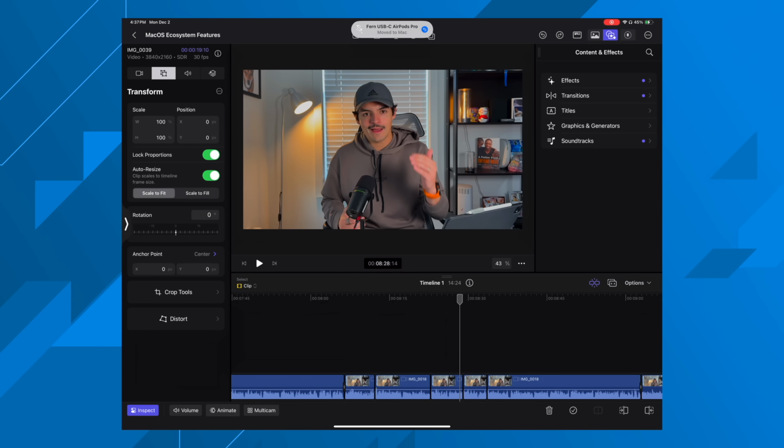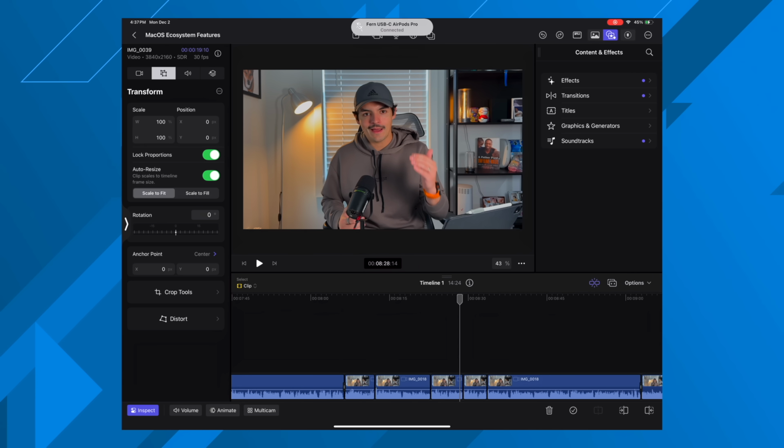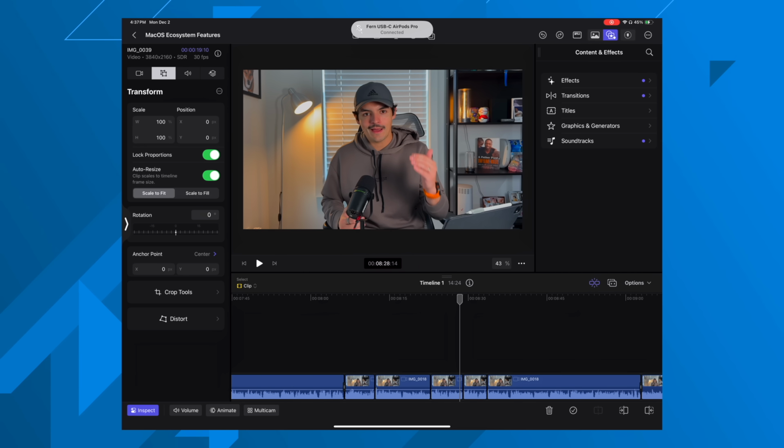Now there's an abundance of Bluetooth headphones that do have multi-point solutions, but none are going to work better than AirPods for Mac computers because they are built in and they are logged into the same Apple ID, meaning that when I have my AirPods in and I have multiple devices on, it's always looking for media that's playing. So if I have something playing on my iPad and then all of a sudden something starts to play on my macOS computer, it'll actually pause what's on the iPad and then default to the new version of whatever media is playing. But if you want to, there is that little drop-down menu that shows up, which allows you to move your AirPods back to where they were in its original source.